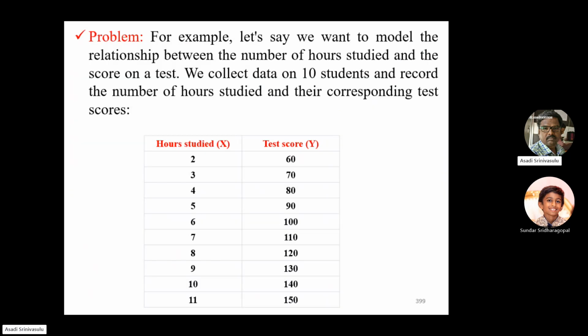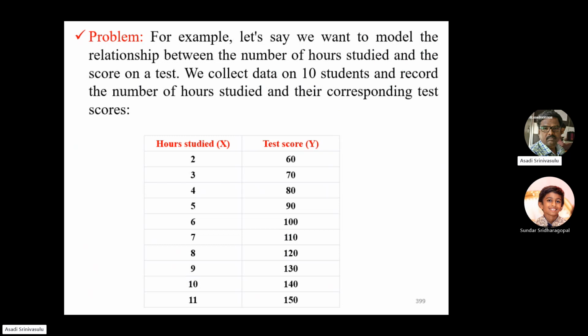Now I'm taking a problem statement. For example, let's say we want to model the relationship between the number of hours studied and the score on a test. We collect data on 10 students and record the number of hours studied and their corresponding test scores. If a student reads 2 hours, he secures 60 marks.